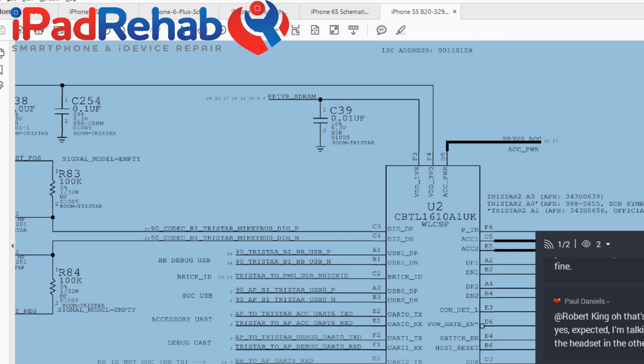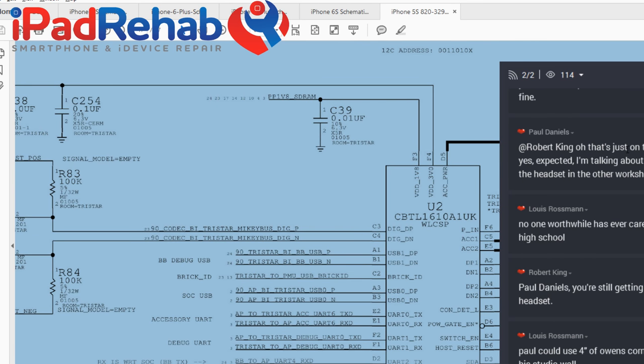One thing that I want to just be sure is that I thought it prompted to boot from USB. So let's disconnect the battery and try to prompt to boot from USB. It does prompt to boot. So this camera thing is a bummer. Lewis, come fix my camera. So I prompted to boot by plugging in the USB, and it did prompt to boot. I see the Apple logo again.